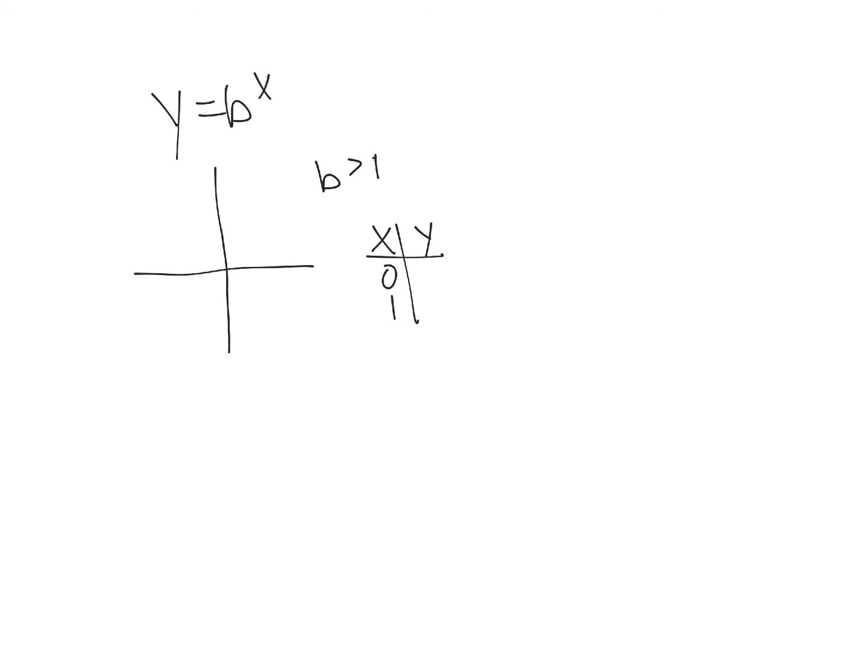Okay, so today we were talking about how to graph log functions, logarithmic functions versus exponential. So remember exponential, we have y equals b to the power of x, and your base is b. And when your b is greater than 1, we can use x, y, we can use 0, 1, and I did say like -1, but right now you can just use 2 points if you want. And so when we plug anything to the power of 0, it's 1, so we start off here. And then when we take anything to the power of itself, it's whatever that is.